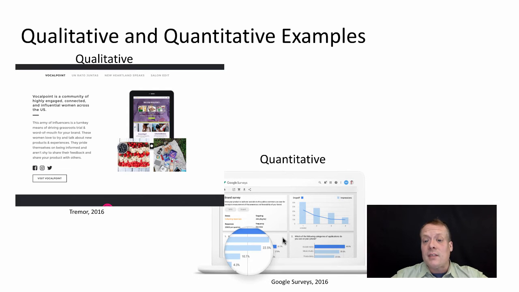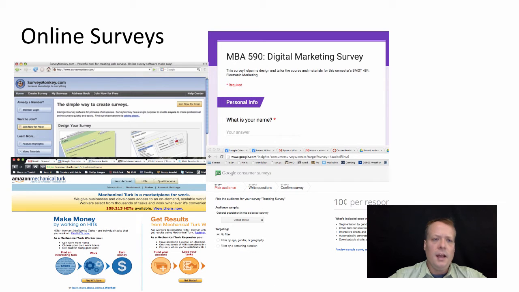On the quantitative side, right, you could do something like the Google Forms we looked at, or Google actually makes available something called Google Consumer Surveys or Google Surveys, where you can actually target a specific group of American consumers or worldwide consumers to take a survey about a particular brand or aspect that might happen. And of course, that gets into the general question of all the different kinds of online surveys that are out there. And there are a number of different ways you can put together an online survey that you could use when doing your digital marketing research.